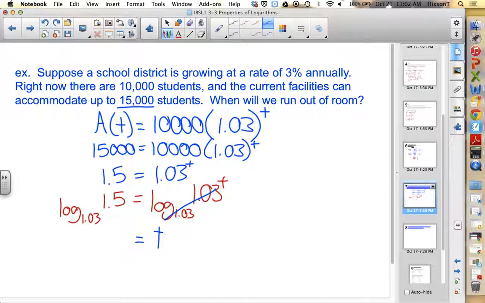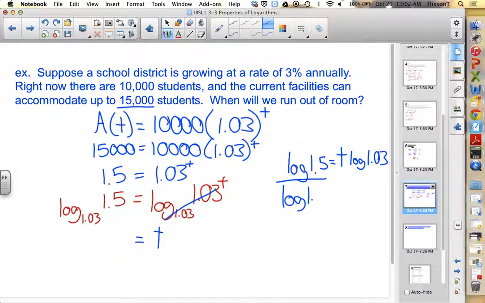If you just take the common log of it, can't you move t in front and then divide by the log of 1.03? Oh, you're saying do this. Well, yeah, the common log. The log of 1.5 equals t times the log of 1.03. Yeah, you're using that rule, and then you divide. It's the same thing.